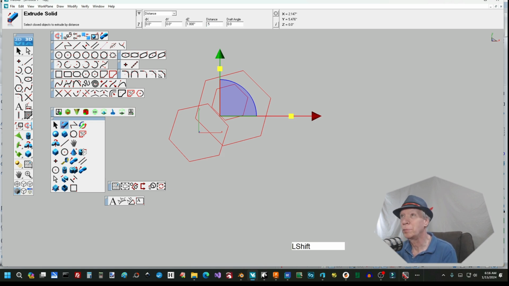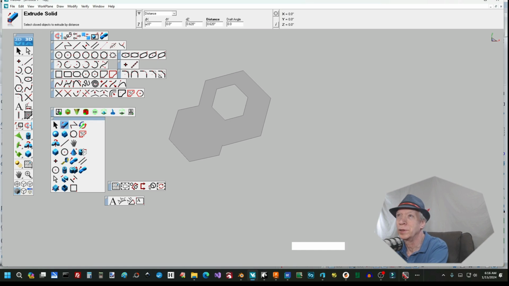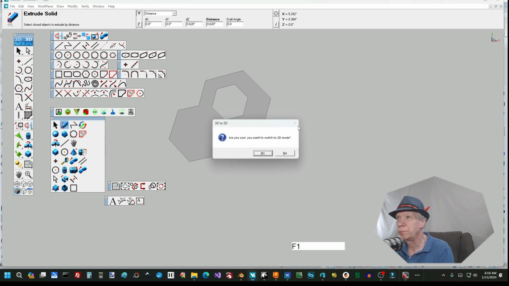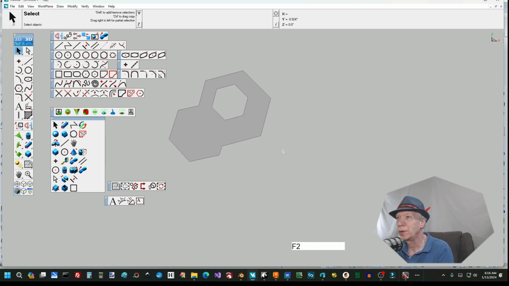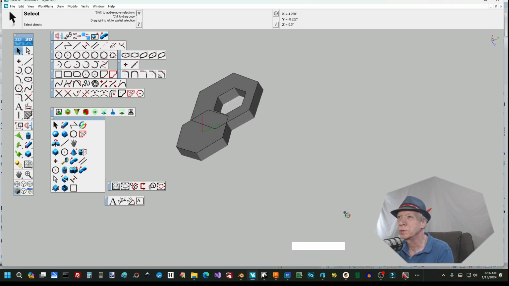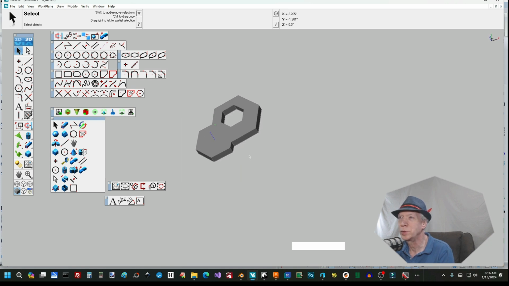You can also type in like 0.5 plus 0.12, stuff like that. It does math within all its data entries. I'm not sure which other programs do that. And I'm going to hit F2, go back to my cursor, and you can see that it extruded those kind of like what you'd expect. So I really like that.